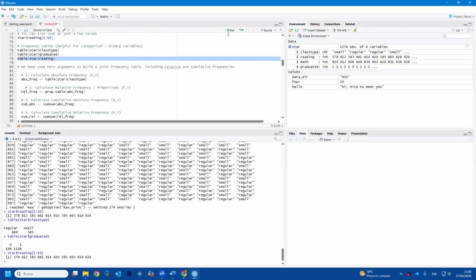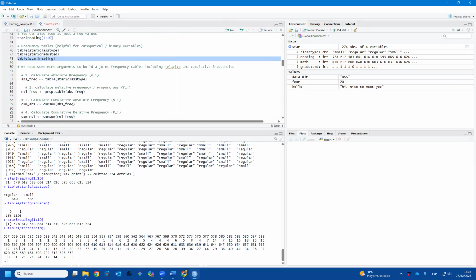If we go for a table, it says, yeah, this table is too long. So I have one value with 500, the score of reading 527, etc. There are some values, 644, which are observed 29 times. But this table is really awful, I would say. It's very difficult to present this in anything. So let's try to build it in a better way, a table other than this, and of course much better than this.